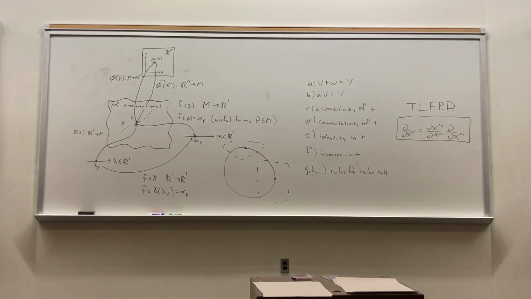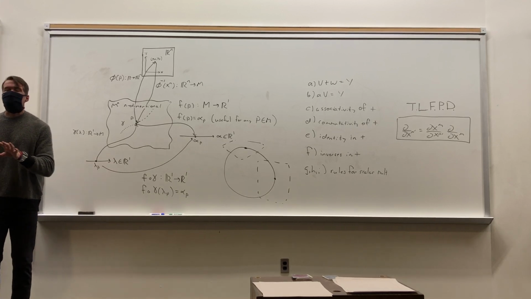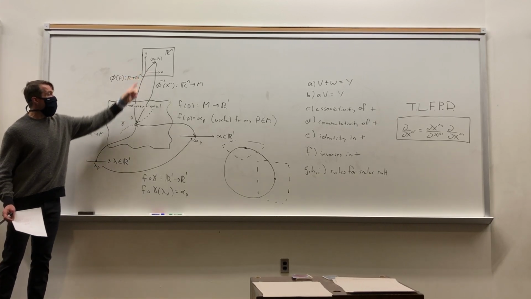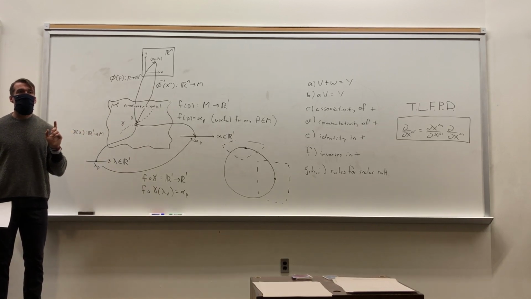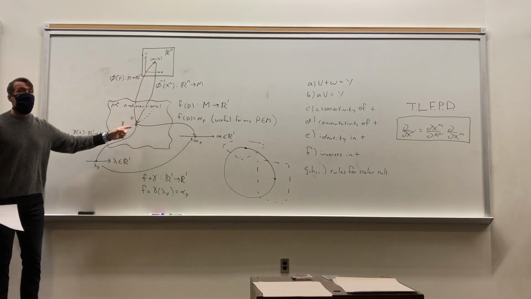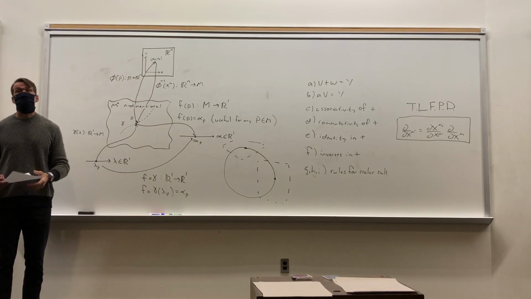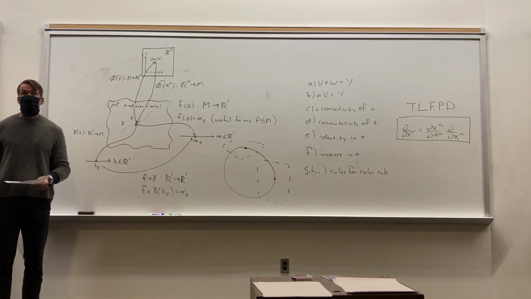Can you map from Rn to the tangent spaces using that inverse? Okay, that's an interesting question. Actually, I don't want to map to the tangent spaces. I'm just asking, can I map from Rn back to Mn? That's what the inverse does. Can I map from Rn back to Mn? Who says yes? Who says no? I say no.